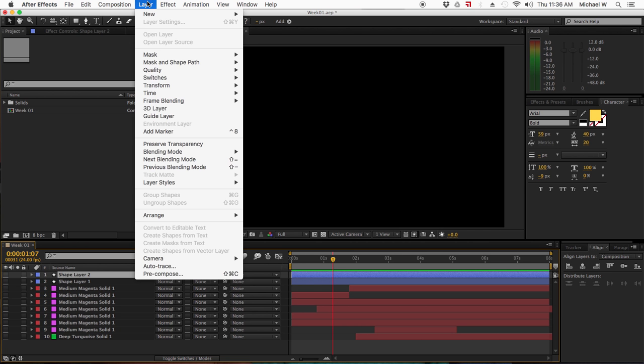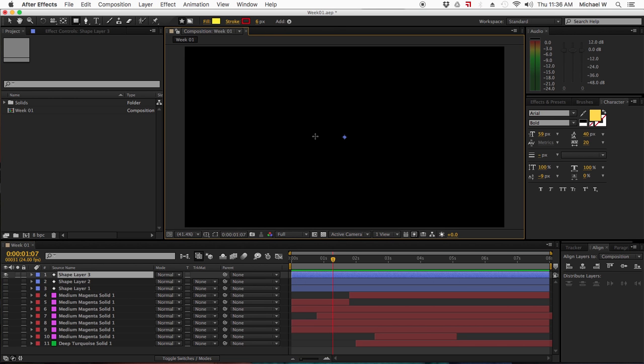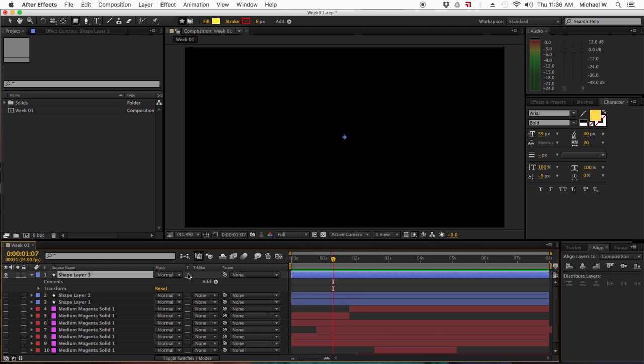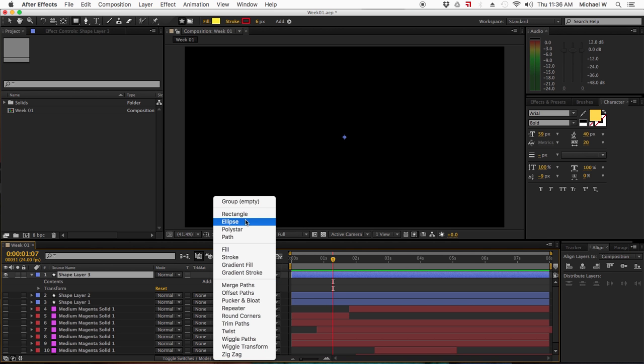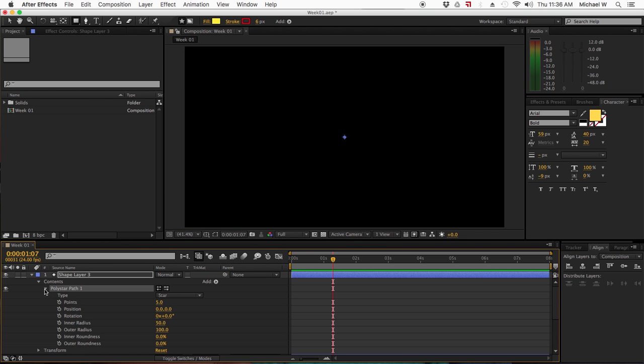So we're going to make a new shape layer. And again, we've got our empty salad bowl. There's nothing there. But for this demonstration, you could go to contents and the add button down here, or up here. I'm going to make a star, so I'm going to go polystar. And as we saw in class, I'm going to do the twirl down. You can change the number of points on your star right here from 5. If you do 3, you'll get a triangle. For this, I'm going to keep it 5 so that you can see what's going on.